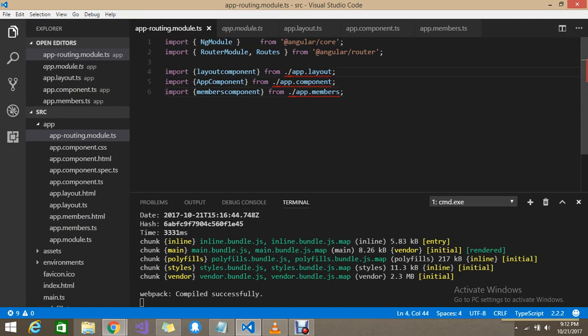Okay, fine. I just imported the three components.